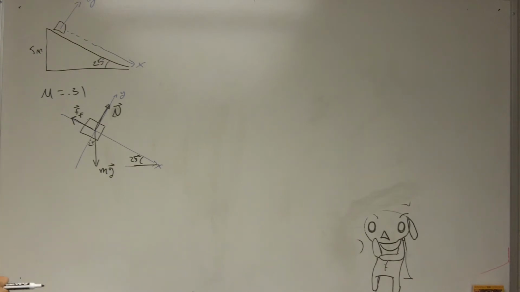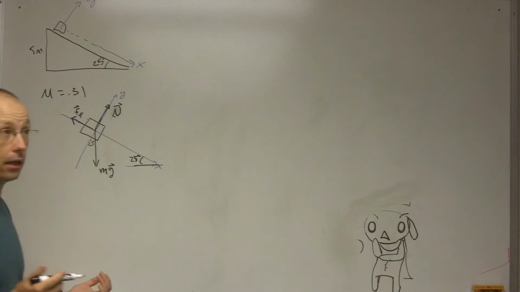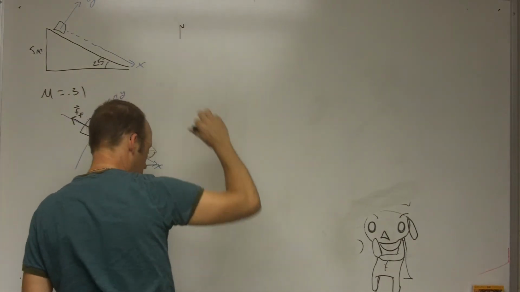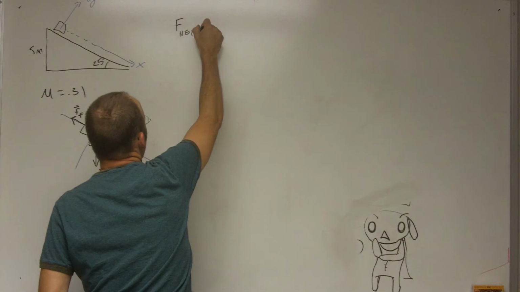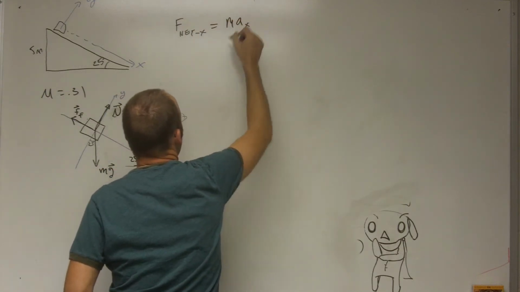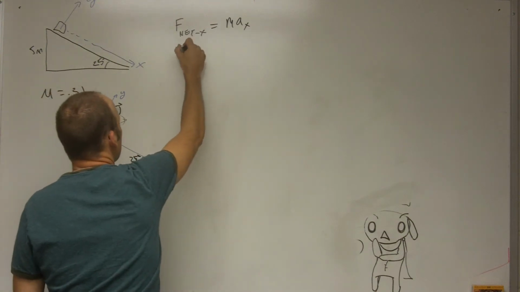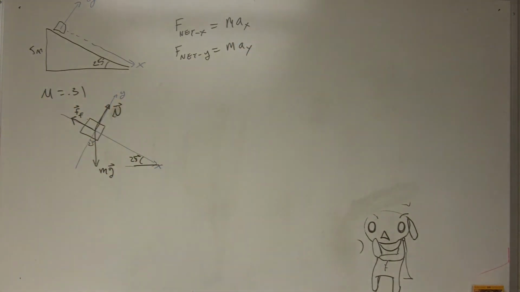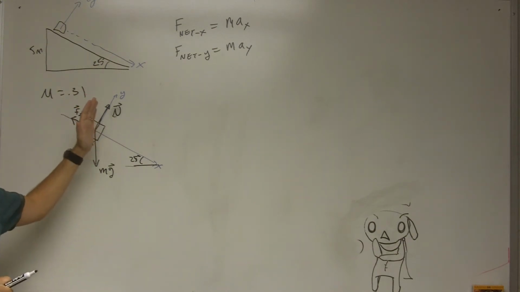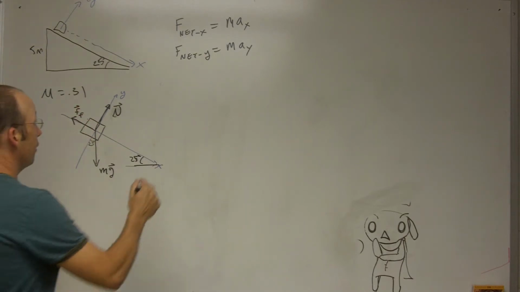Okay, so I want to find the acceleration in the x direction, and that depends on the frictional force and part of the gravitational force. So let me go ahead and write down Newton's second law. It says in two directions, because it's a vector equation, F net in the x direction is m a in the x direction, acceleration in the x direction. F net in the y direction is m a y. Now, as this block moves down the slide, it doesn't change its motion in the y direction at all. So that vertical acceleration is 0. So this says that F net y.